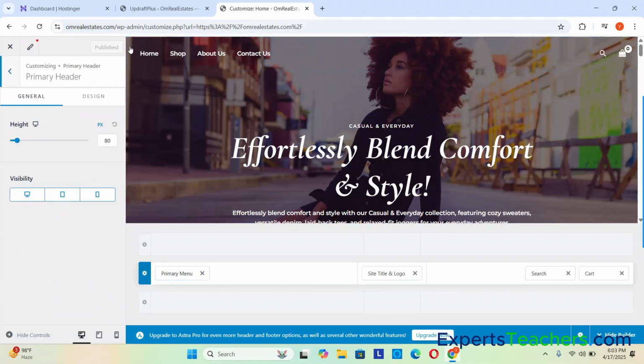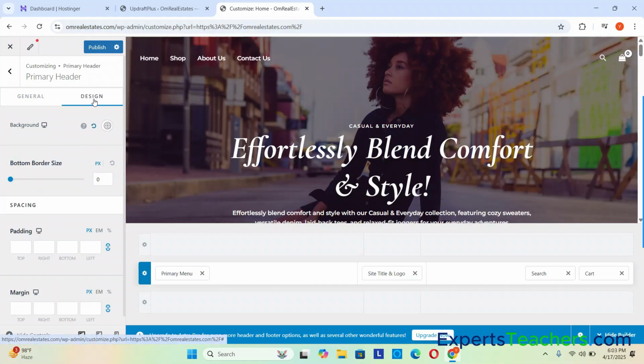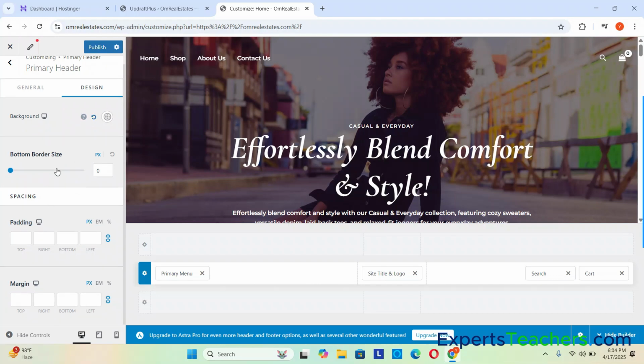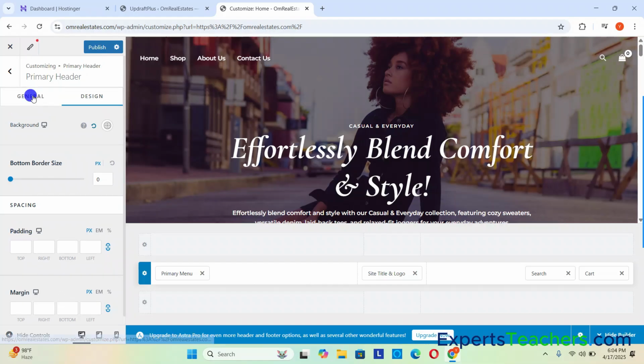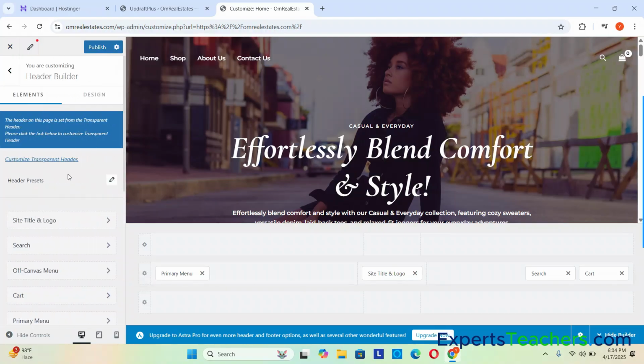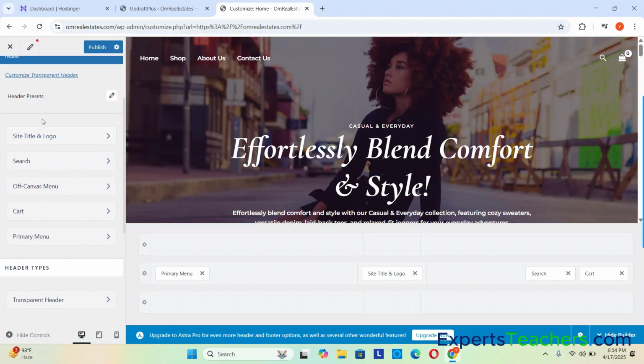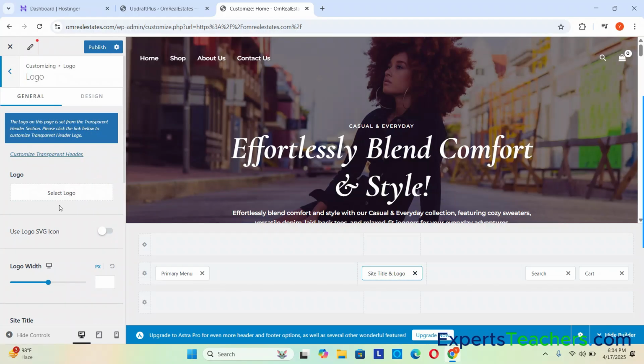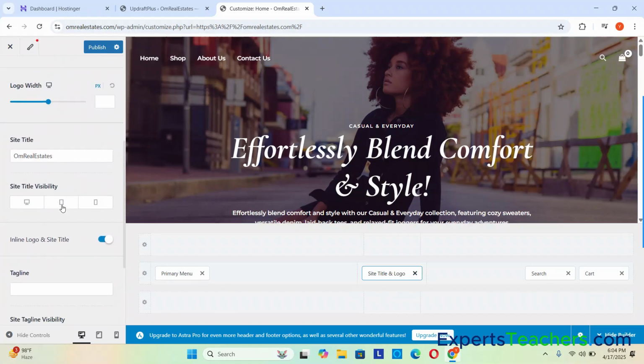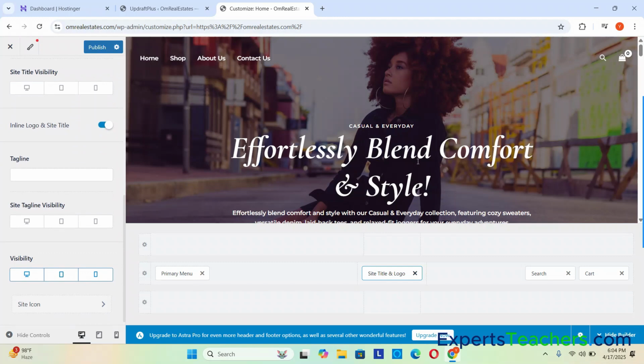Okay, I had to select this one, and I can just select the height. I'm selecting this, and design, if I go to the design, background is fine, and okay, color, transparent, spacing. So okay, it has all of the options which you can choose from over here. Okay, I'm just going to select something else.